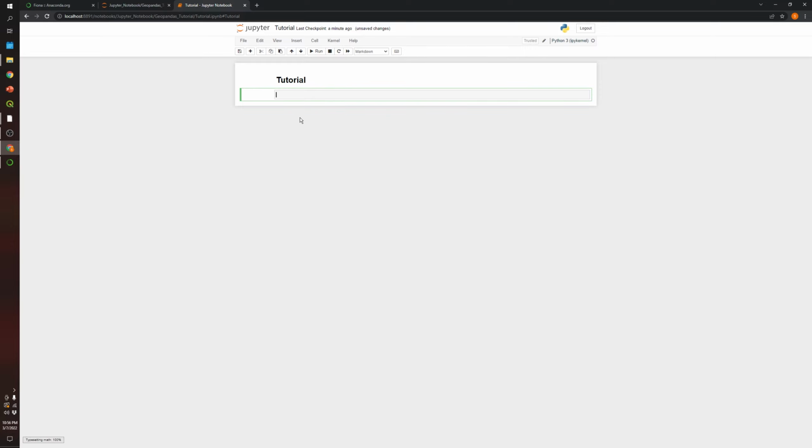Again, escape, M, enter. If I use 2 hashes, I'm basically decreasing the text size. If I use 3, which is the maximum allowed, tutorial. So you can see how the size of the font is decreasing. And now if I use regular text, you can see the normal size and these 3 other sizes. Okay, perfect.